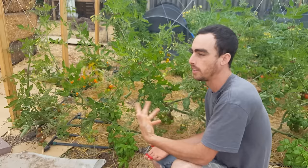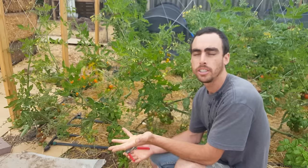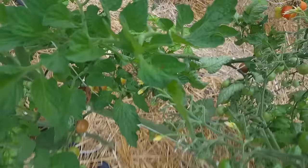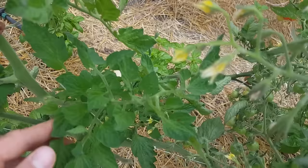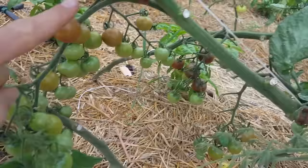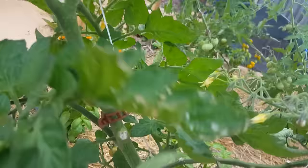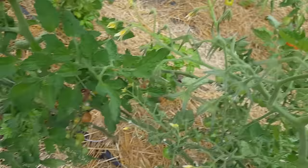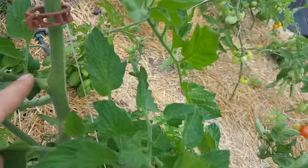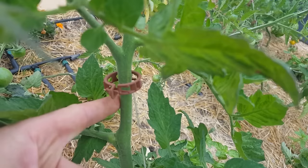You can think of why we call it a sucker — it's tricking you into believing it is the main growth stem, but it's not. A sun leaf has broad leaves with no flowers, and it comes off the side of the main stem. Following the main stem up, you can identify each fruiting section coming directly off it. The crotch — where the main stem and the sun leaf meet at roughly a 90-degree angle — is where the sucker will grow out 90% of the time.